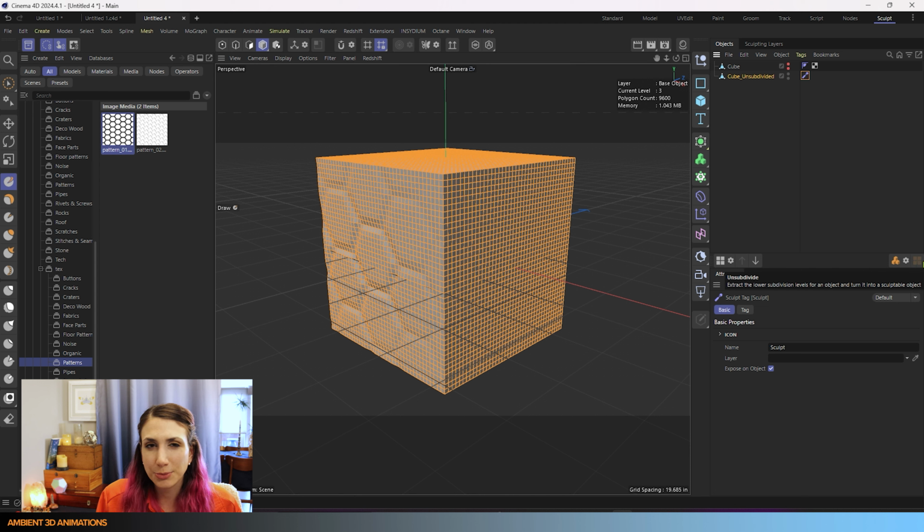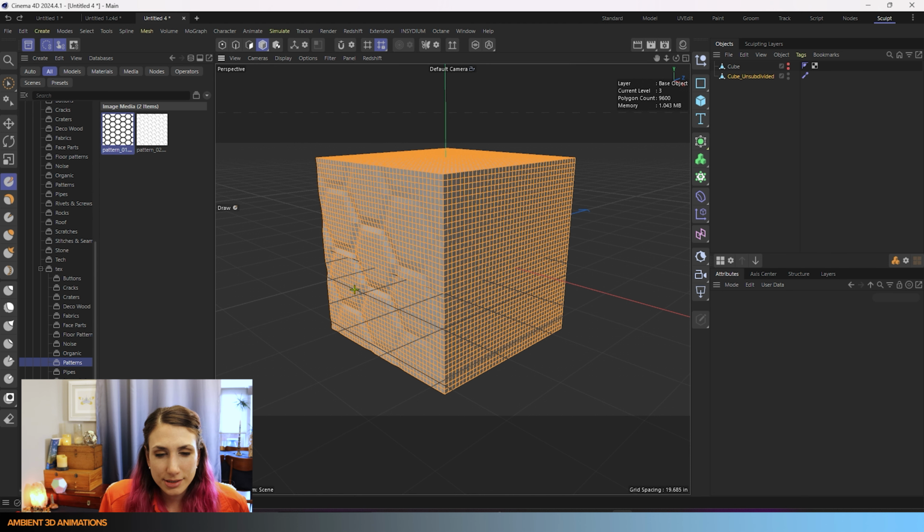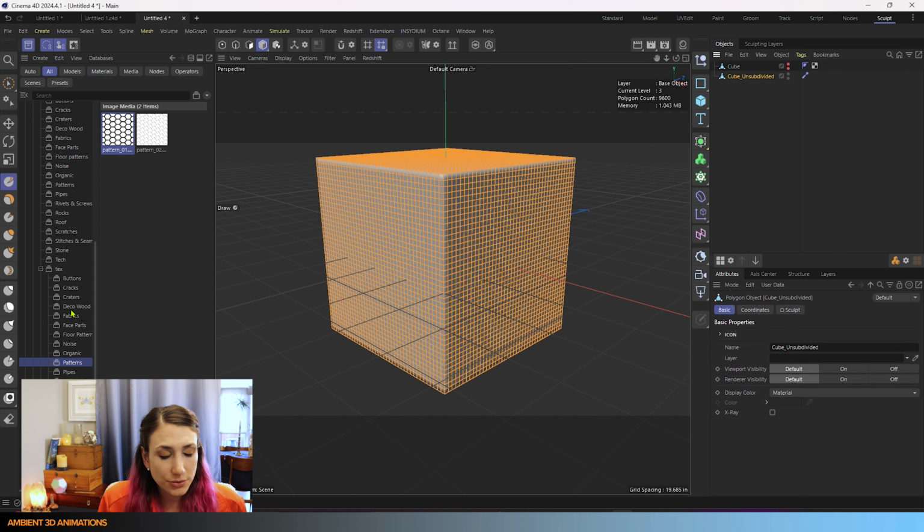And we're actually going to go more into depth of what the subdivide and unsubdivide are within Cinema 4D for sculpting pretty soon. But that's just something I wanted to show you, just because I found that really kind of unintuitive, that that's the way it works, and it's not something they point out in the manual to you either. So even if you went through the trouble of reading the manual, that wouldn't be clear. But that's what you need to do for that to work.